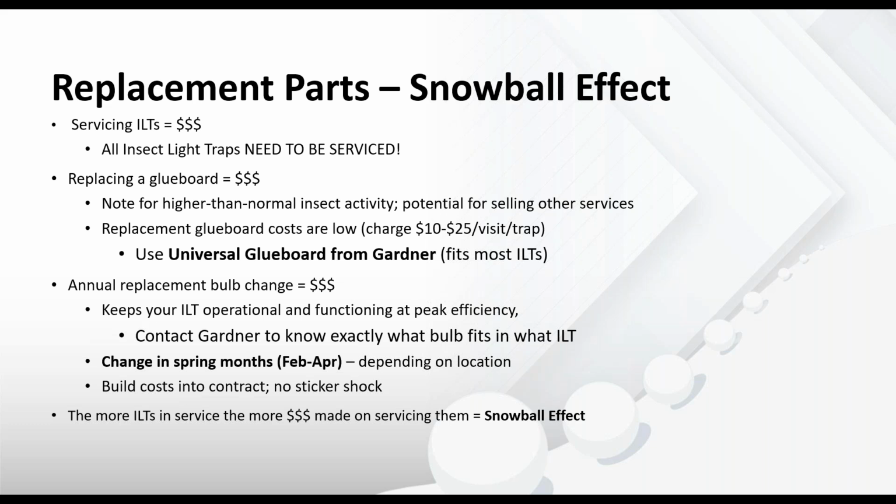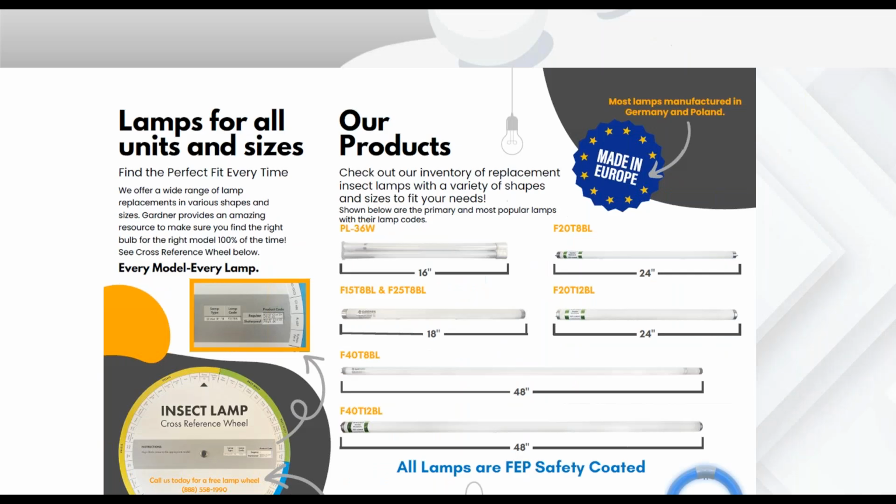But you've got to keep this in mind, as I talked about with regards to servicing these ILTs: the more insect light traps you sell, the more glue boards you're going to use. The more glue boards you use, the more you can charge your customer. And also with bulbs, the more insect light traps you sell, the more annual bulb replacement charges you'll have for your customer. That'll just kind of snowball. So with regards to insect light traps, the more ILTs you have in service, the more money can be made servicing them. That's the snowball effect.